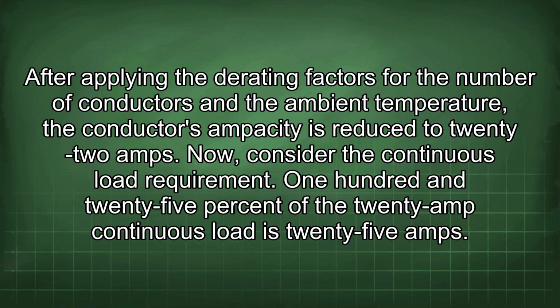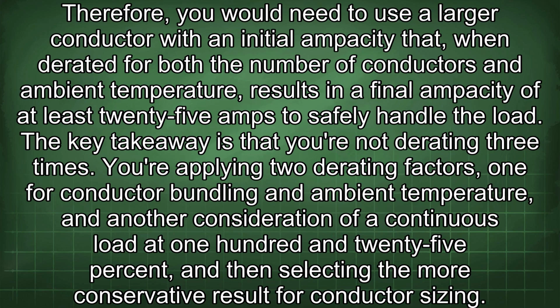125% of the 20 amp continuous load is 25 amps. Therefore, you would need to use a larger conductor with an initial ampacity that, when derated for both the number of conductors and ambient temperature, results in a final ampacity of at least 25 amps to safely handle the load.